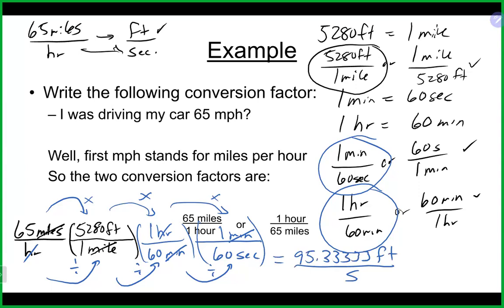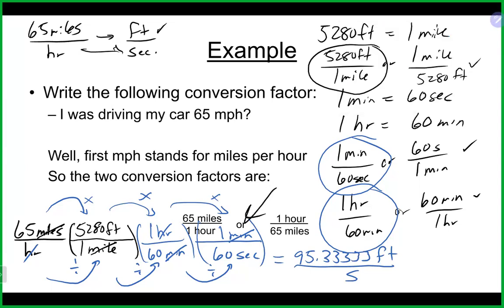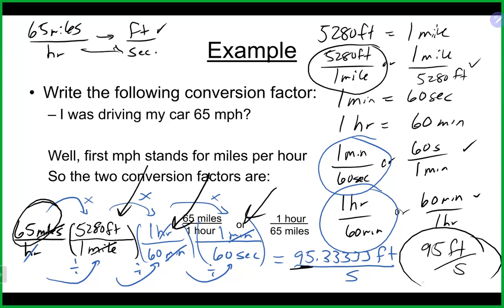Now, in terms of significant figures, what are the things that we should look at? Well, if we look at this here, I'm not going to worry about that because that's an exact number. I'm not going to worry about that because that's an exact number. I'm really not going to worry about that because that's also an exact number, which means that is the only number I've got going on at this point, which is 65. And that is two significant figures. And that means we should end up right about there, at 95 feet per second. Any questions on that one there?